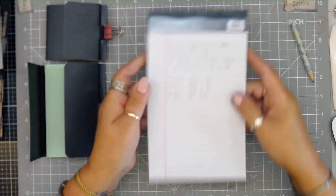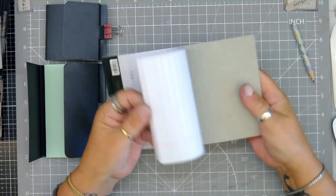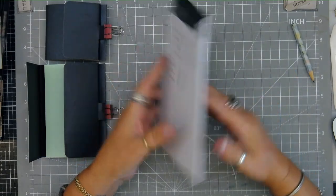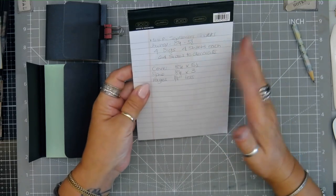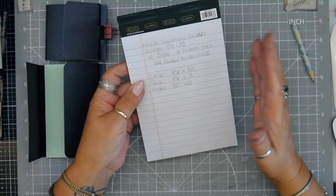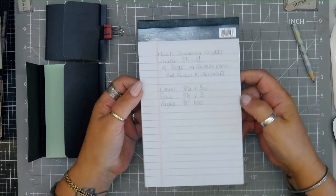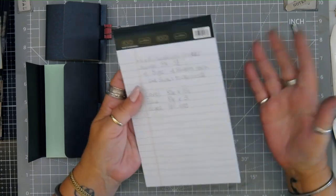So I bought these, like I said, when I went. There was a pack of 10, I think. There's not many pages in them. And I bought these and I thought, oh, that's ideal for my desk, because when I've done what I've got to do or transferred the information to where I want it, I can rip it off and throw it in the bin. And then I thought, well, I don't like it like this. I need a cover on it. I need something, a little book.